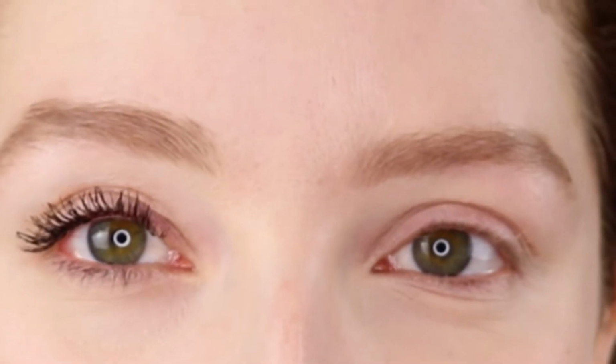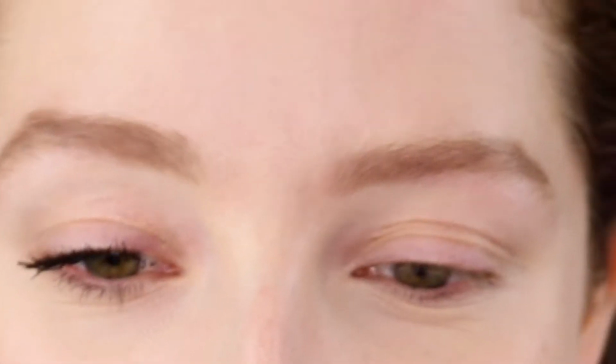I'm looking at it really up close in my mirror and it kind of looks like a fiber mascara where you can see almost a little bit of fuzziness to the lashes, if you know what I mean, when you really layer it up. It's so pretty and so volumizing. Wow, I am very impressed. That is beautiful. I love the effect that that has on my lashes. Look at that difference. I'll do a zoomed in view so that you can really see the difference. But that is exactly what I look for in a mascara.